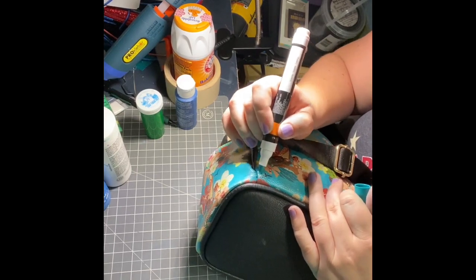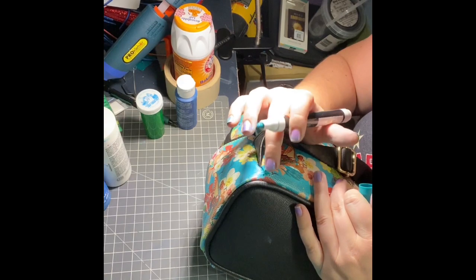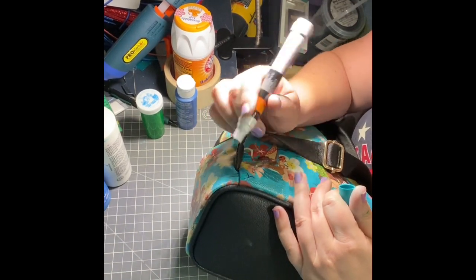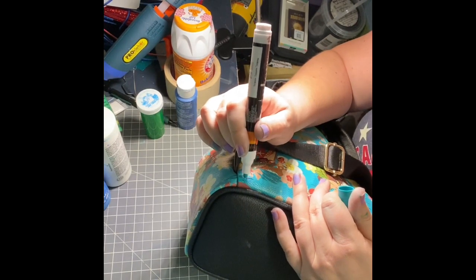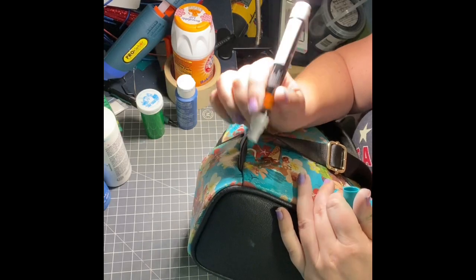So you're going to see that when I paint, it comes out a little thick and it's a little darker. So what I've been doing is I'm splotching, and don't worry about this other black mark. That black is one of the easiest colors to fix on a bag, so I can paint that back. So I'm going to sit here and color in this.